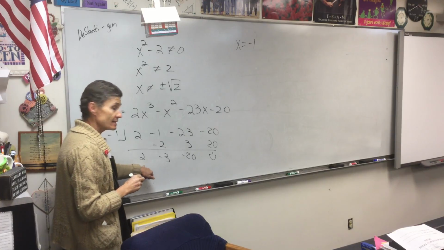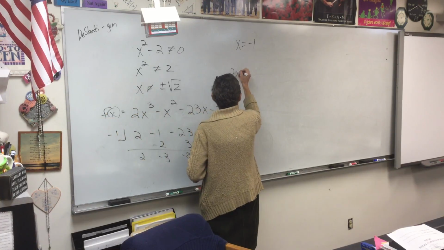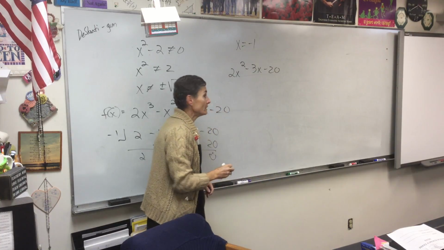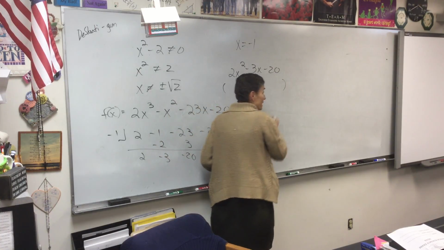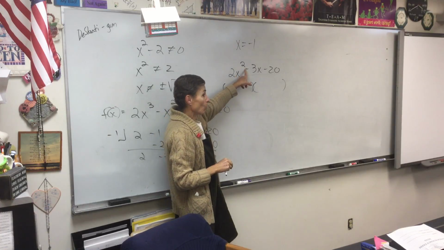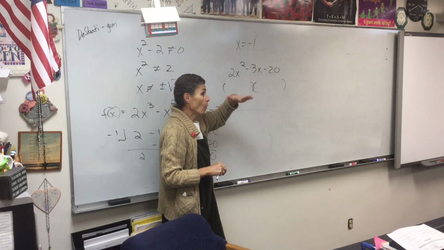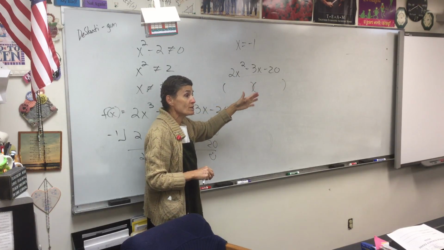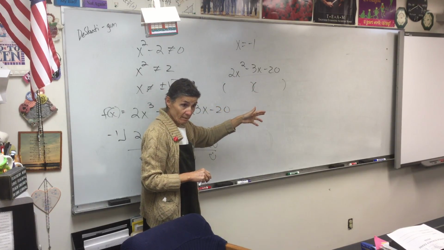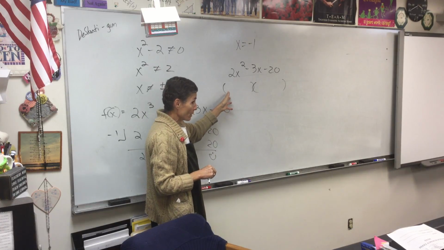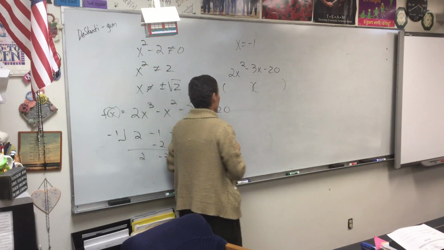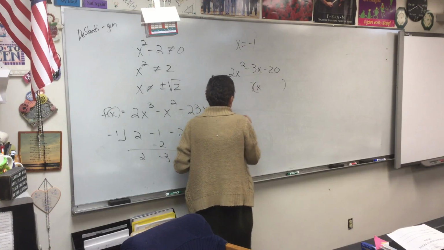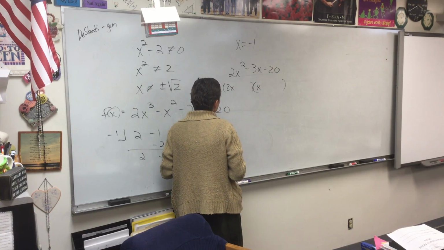Yeah, this guy is now 2x squared minus 3x minus 20. And with any luck, that will factor, right? But of course, if it's a quadratic and you don't want to factor it, you look at that and say, oh, those numbers are kind of big, I don't want to do that. You can always use the quadratic formula. This will be on the no calculator part of the test, though, so you'll want to make sure the numbers aren't too huge if you're using the quadratic formula.